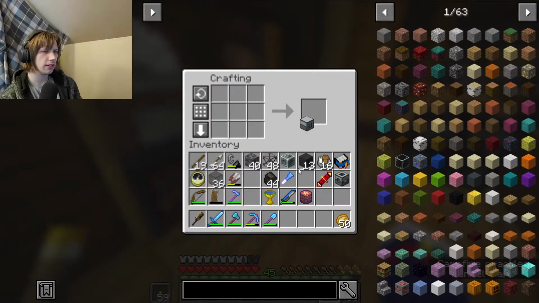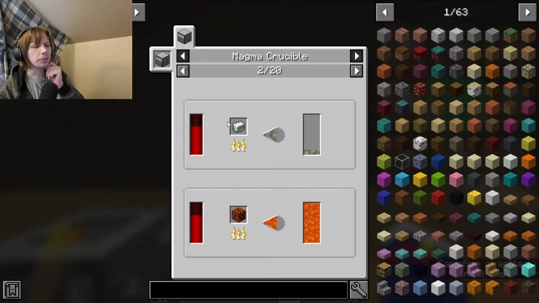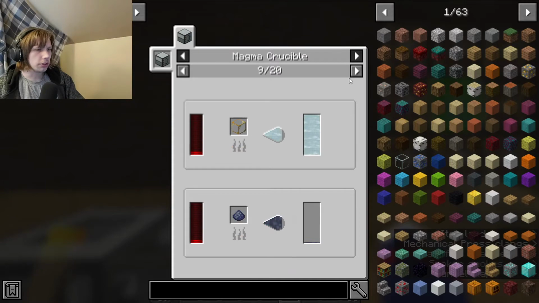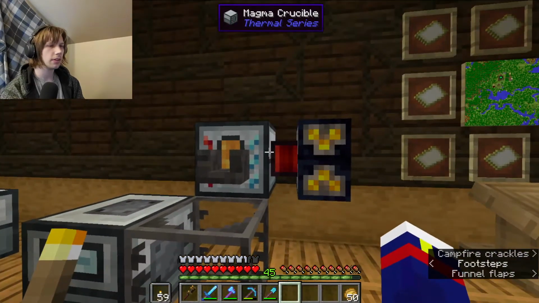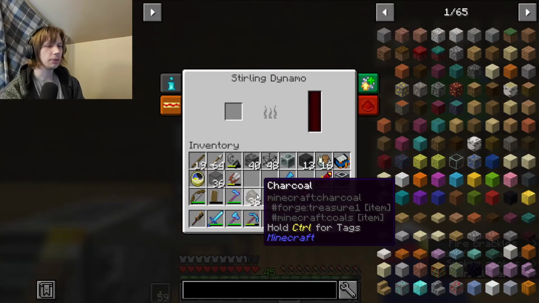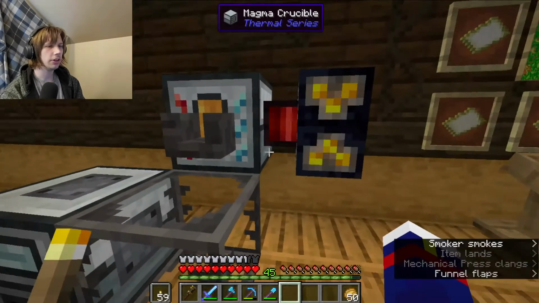Okay. Magma Crucible, there it is. But yeah, the Magma Crucible looks to be an alternative to the smeltery. Like, instead of needing a smeltery to melt everything down, you could just use a Magma Crucible. Alright, it looks like this is gonna take a very long time. How many buckets can this thing hold? Exactly 8 buckets, so I guess we ought to just let it continue until it's ready.